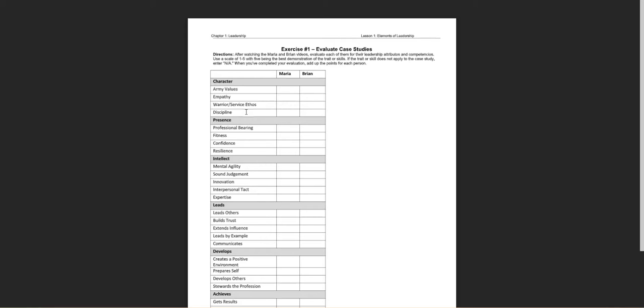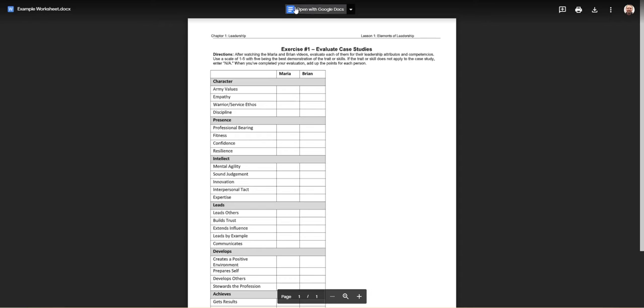It would take a lot of work ahead of time, and I'm sure most of you don't have a whole lot of time to spend doing that right now with everything else that you're trying to do. So here's what I've got as a solution. You're taking this one. Now, for this to work, it does need to be converted into a Google Docs first. Right now, it's in the DOCX format, Microsoft format.